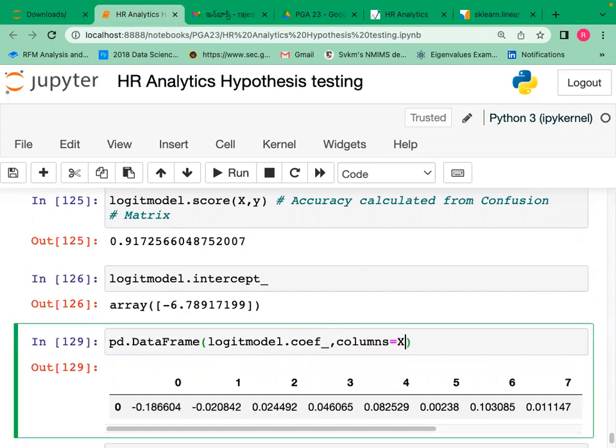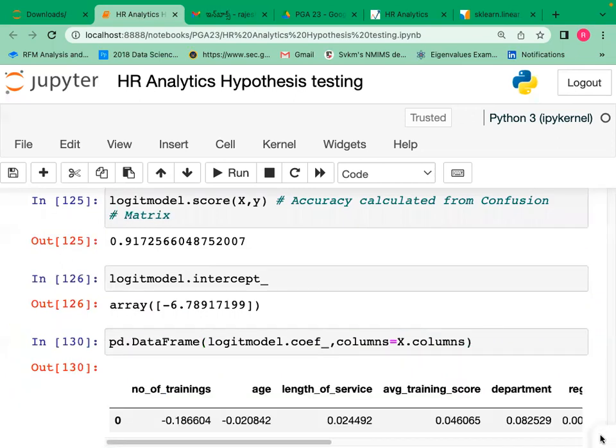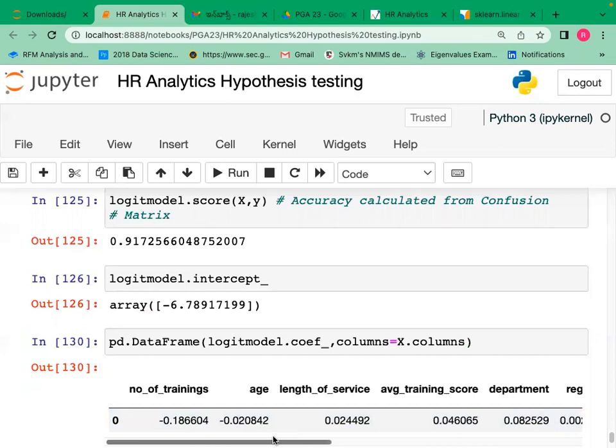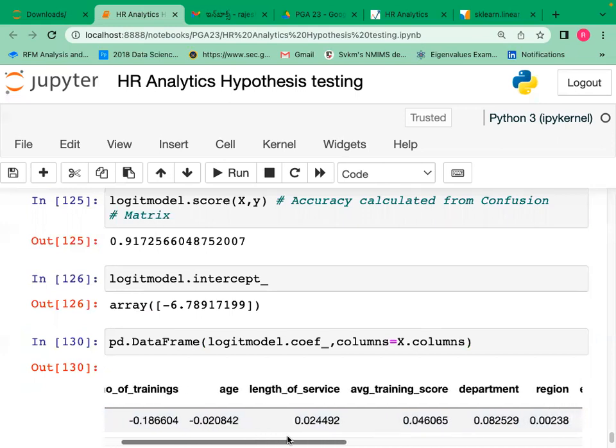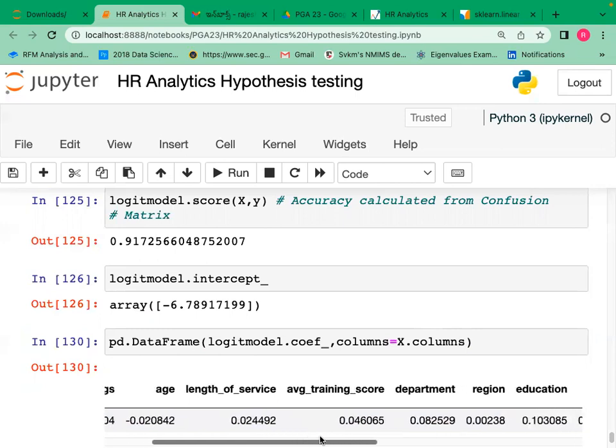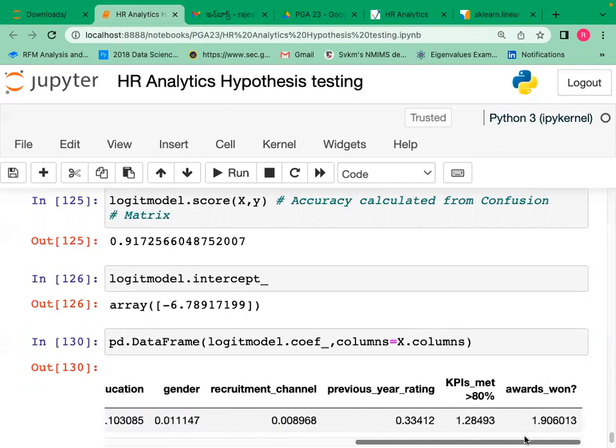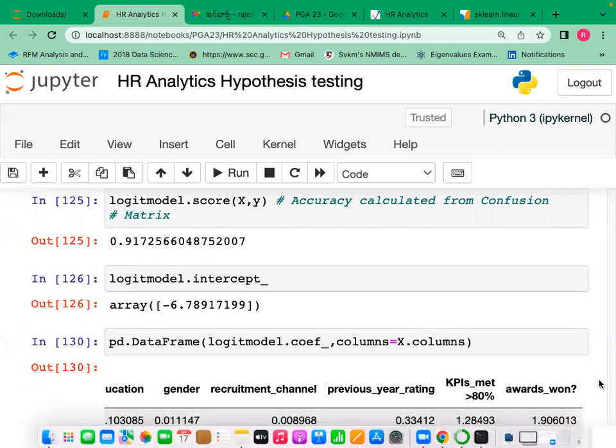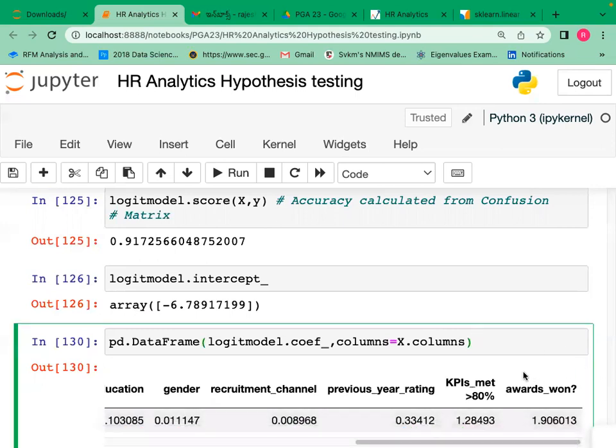See, we got the coefficients. So the coefficients are -0.18, -0.02, 0.24, 0.04, the coefficients with which the equation will be created, like I showed at the top. So the intercept and the coefficients are there.